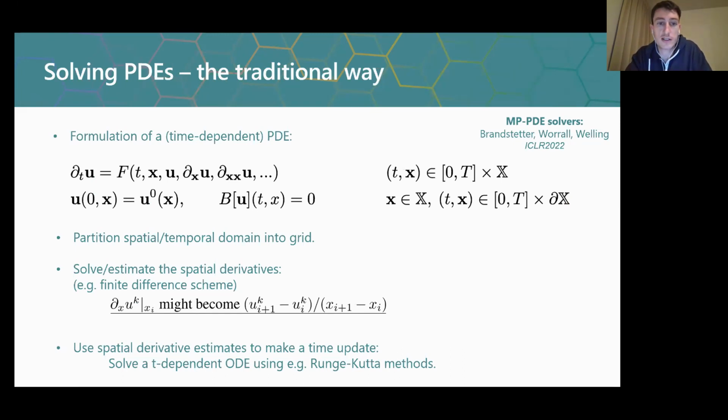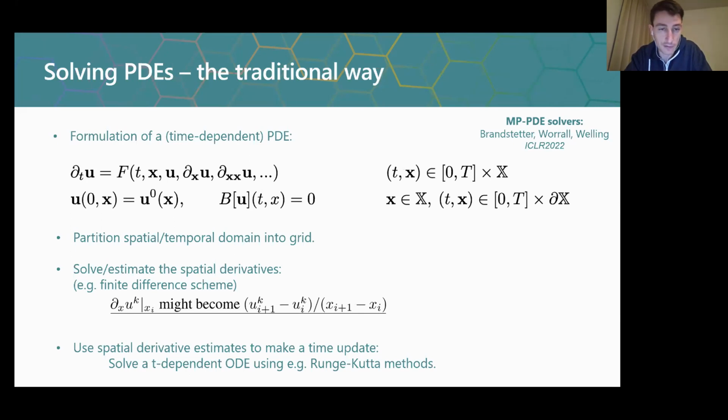And together, all these derivatives and terms with the initial condition, so the condition of the system at the starting point, and the boundary conditions at the boundary of your domain, basically give the PDE. If the time is on the left, it can normally be regrouped in a way that it's just the first order derivative. So basically what many of the solvers do, in a simplified way, is they try to estimate all these derivatives on the right by some numerical schemes.